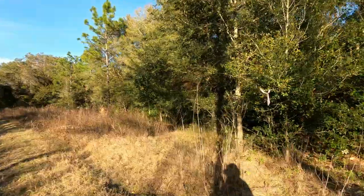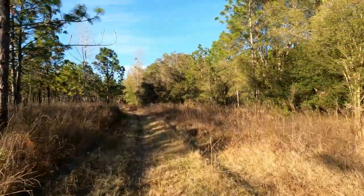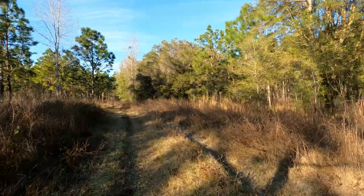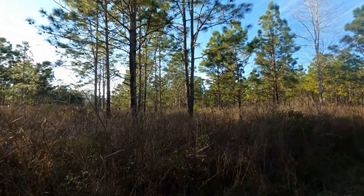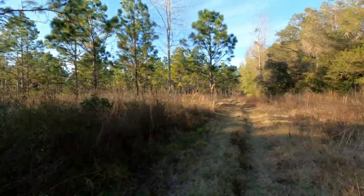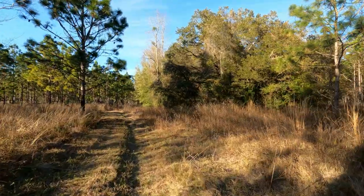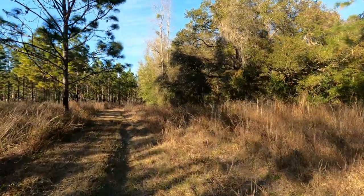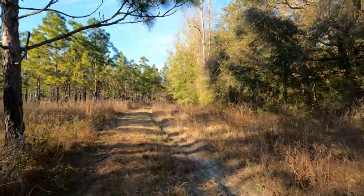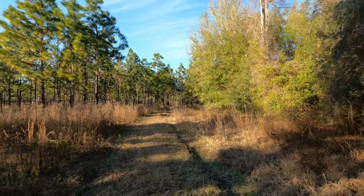The trail is transitioning — you can see we're getting into some leafy trees and coming out of the pine forest. The pines are still on the left. These things aren't sticking to me, which is good. When you hike the Florida Trail through Silver Springs you look like a burr — they stick all over you and you're picking them off for an hour after that portion of the trail. I might go do some trail maintenance there at some point just to give back; I want to get with the trail maintenance crews.